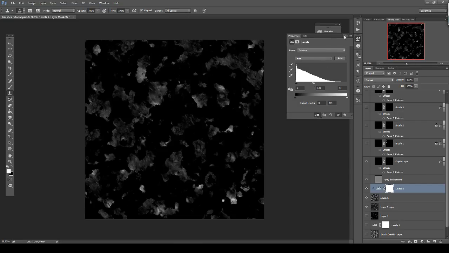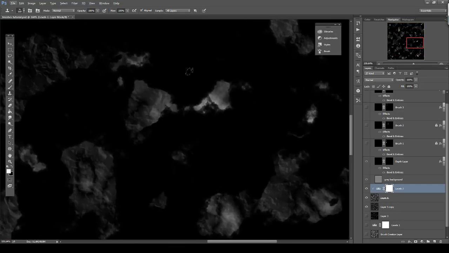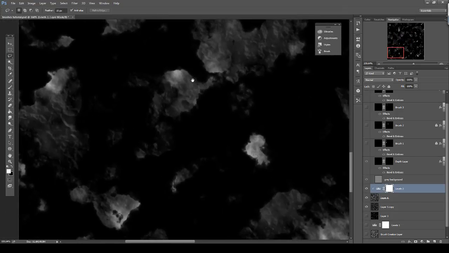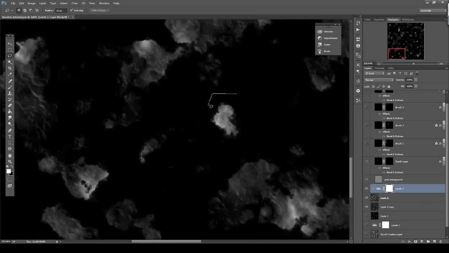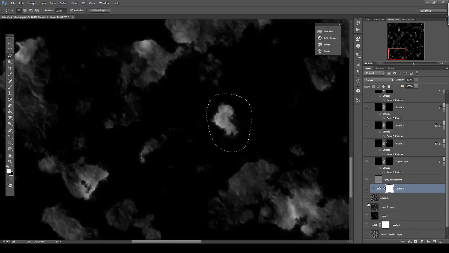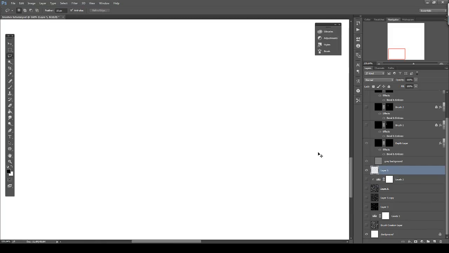I already see some shapes that I like. So for example, this shape I find interesting. There's some more shapes that I find interesting. Let's see, I kind of like this one. So let's copy this guy and paste it, invert. So this is already almost like a blood spatter or something like that, which is pretty cool.